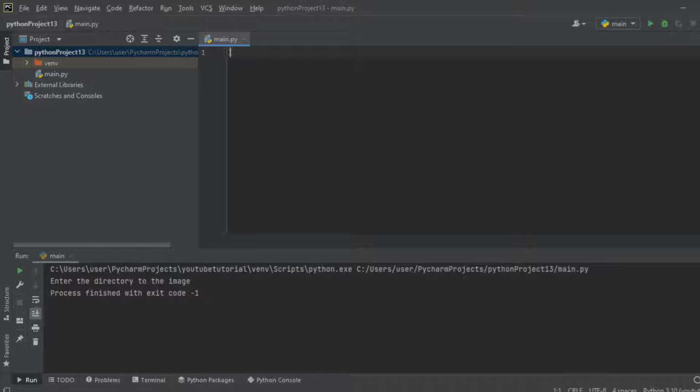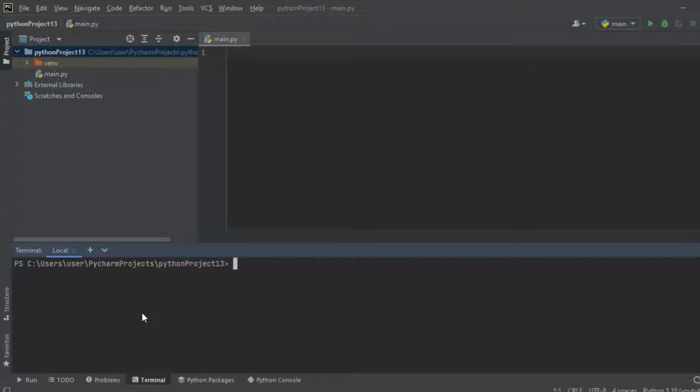For this requirement, you need two things. You need to come over to this terminal right over here and write pip install speech recognition.